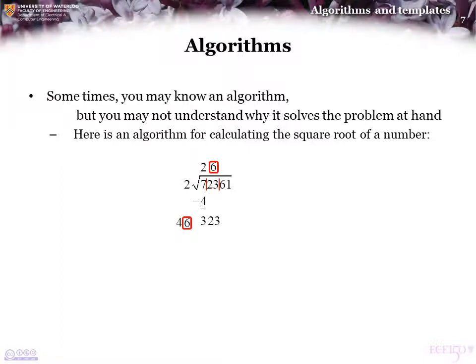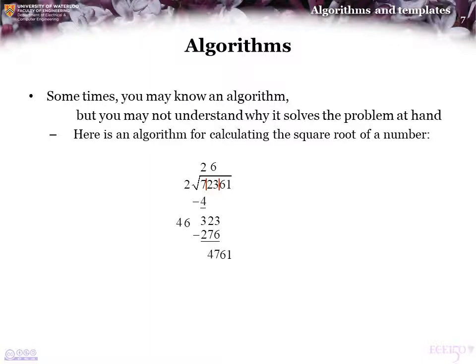Well, if you work it out, 6 times 46 is less than or equal to that number, while 7 times 47 is greater than 323. All right, so 6 times 46, that's 6, carry the 3, 24, 27. All right, so 276, we subtract that from 323, that leaves 47. All right, so now we bring down the next pair of digits.